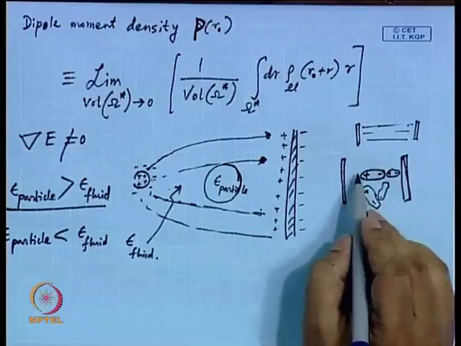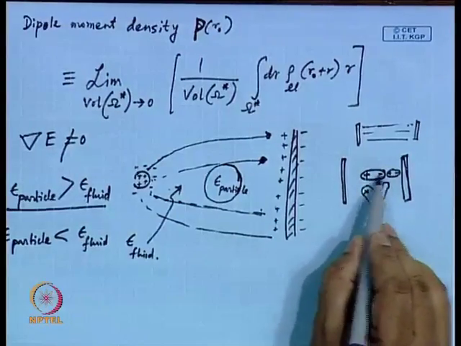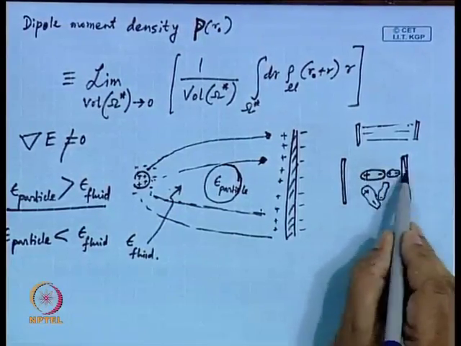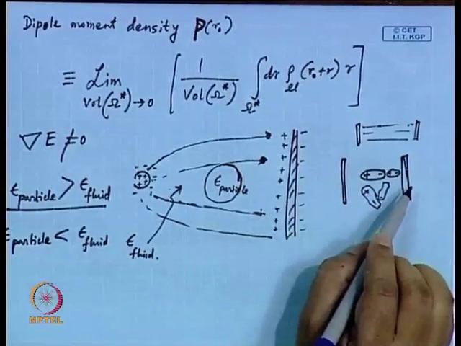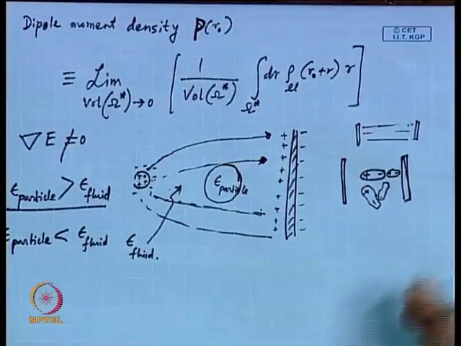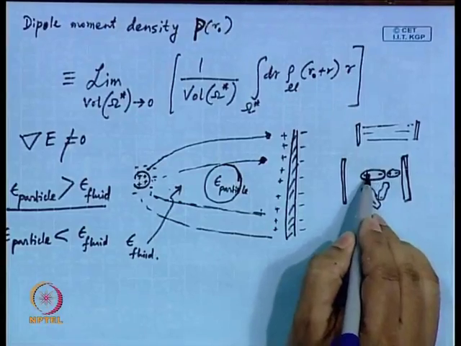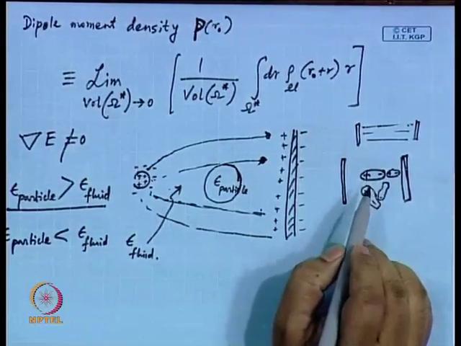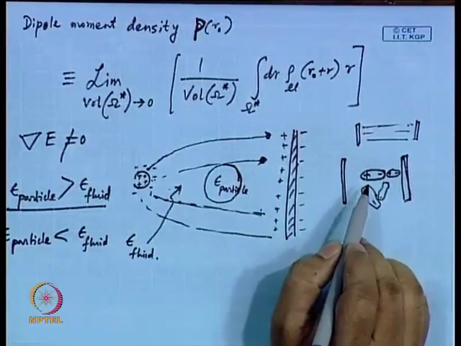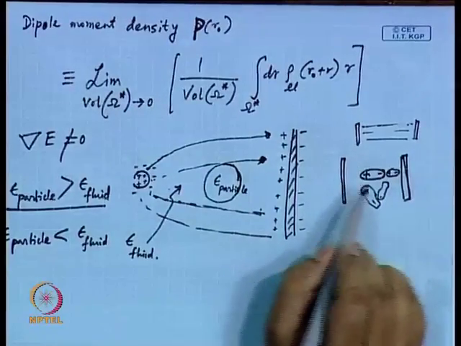But now, if you impose an electric field, you will see that the charges get aligned in the direction of the electric field. That is how it works. All right. Now, these charges I am referring to are the surface charges available on the particle. The net charge is 0.